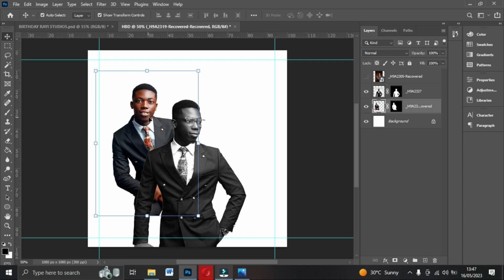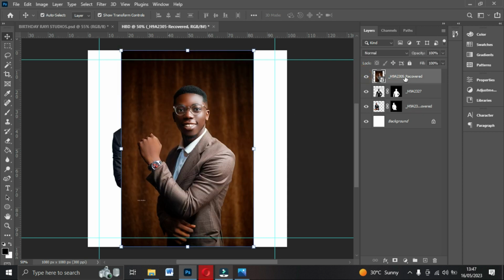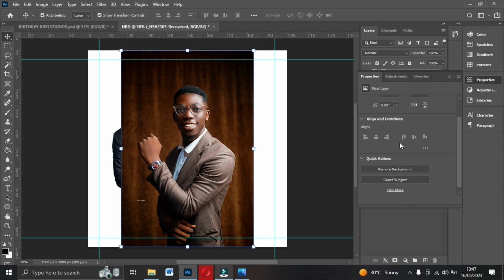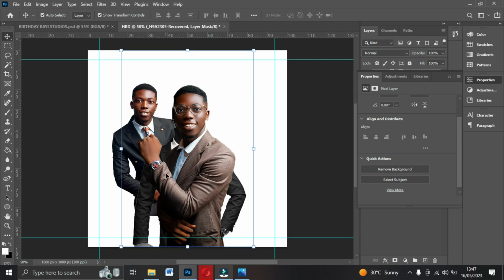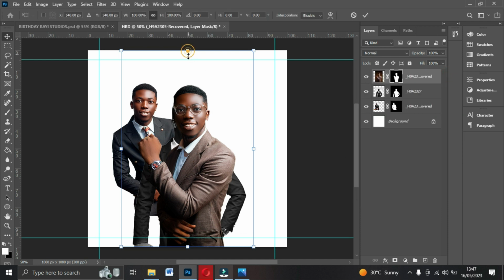Then what I'm going to do next is activate this particular image and rasterize it. Then we are going to remove the background. Go to Properties and click on Remove Background, and within a few moments Photoshop will do the magic for us. Beautiful. Here it is, Photoshop has done it for us. And this one too, I will scale it out.